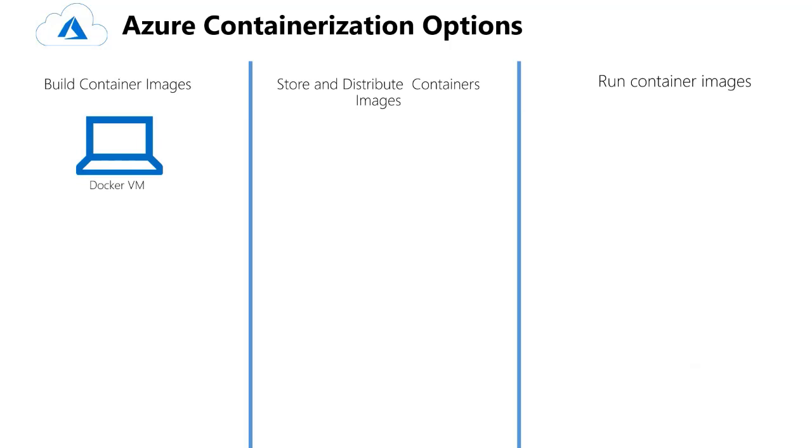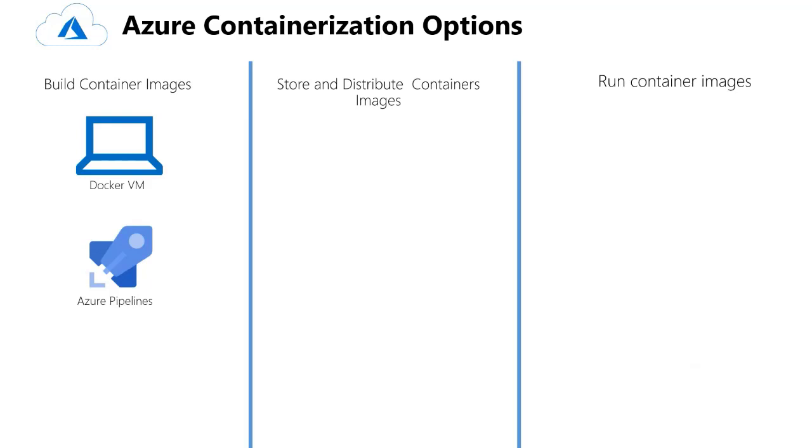we could just deploy a virtual machine, a Windows virtual machine or a Linux virtual machine, install Docker on that virtual machine, and then use that to build container images. So that's an option. Obviously, that's not the greatest option because that involves a lot of manual processes of deploying the virtual machine to begin with, downloading and installing Docker. But also, there's a management overhead going forward. We have to manage the virtual machine, the operating system, and the Docker engine going forward. So even though it is an option, it's not the most desirable option.